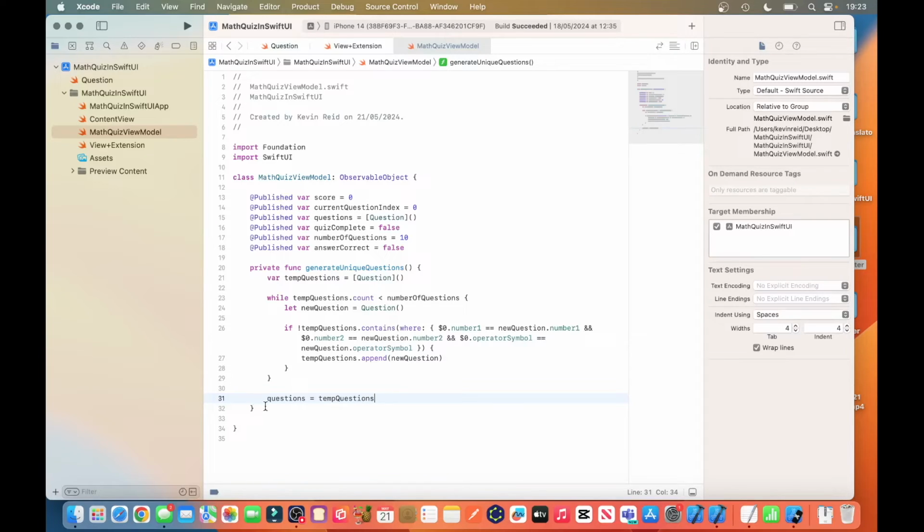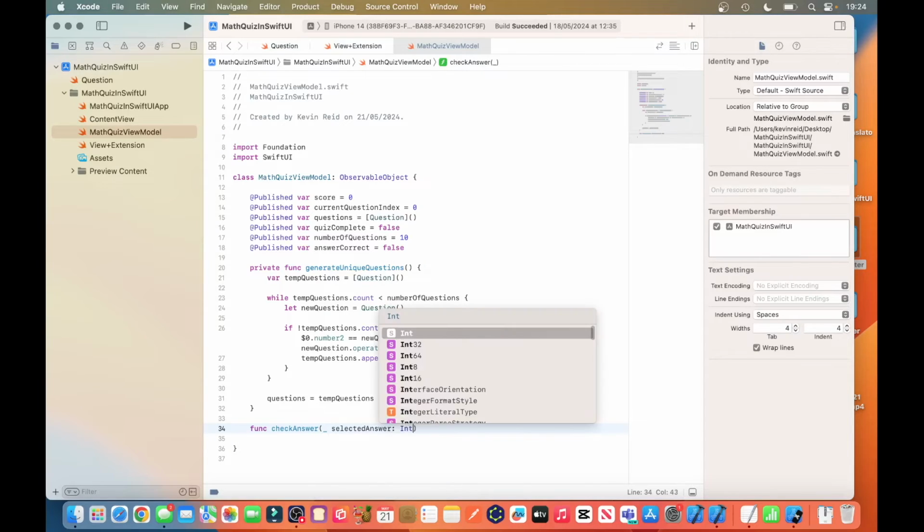The next method we need to do is to check to make sure that the answer that the user has selected is correct or not. checkAnswer, selectedAnswer Int.